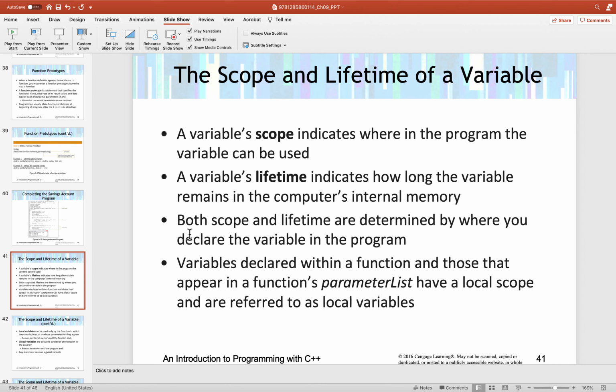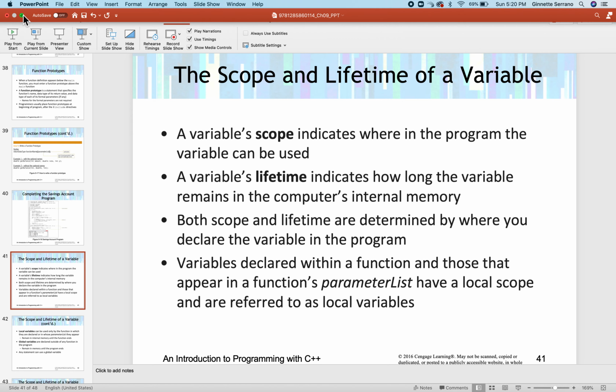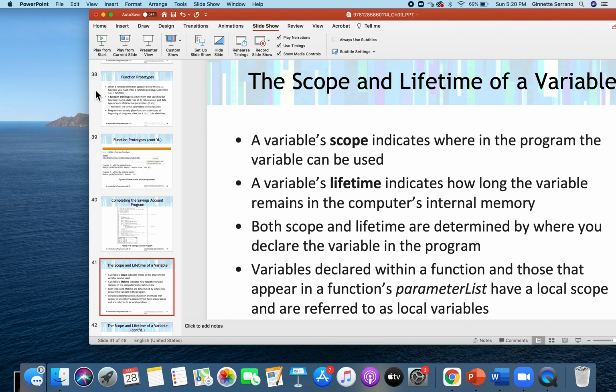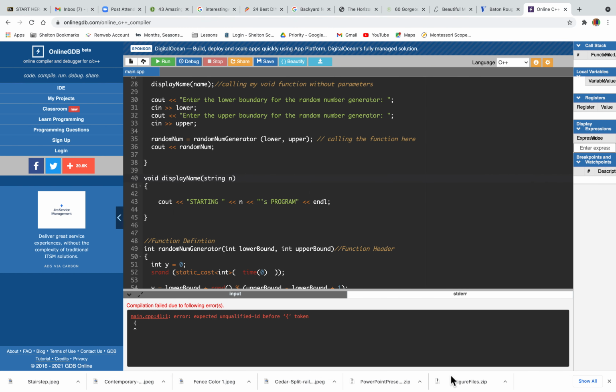So the next thing that we're going to talk about is the scope and the lifetime of variables. The scope of a variable means where is it that I can use this variable?